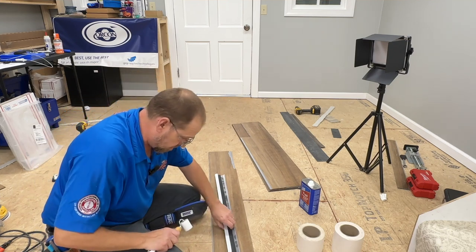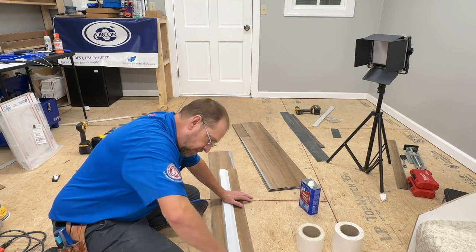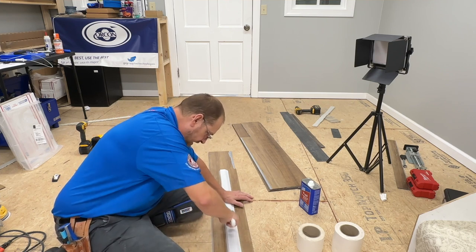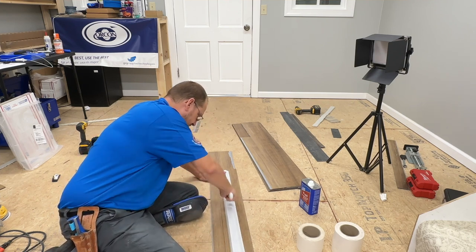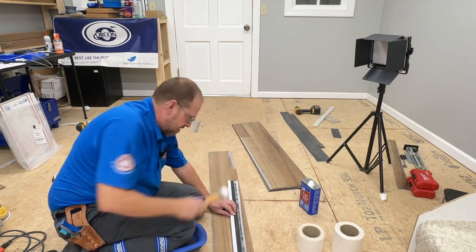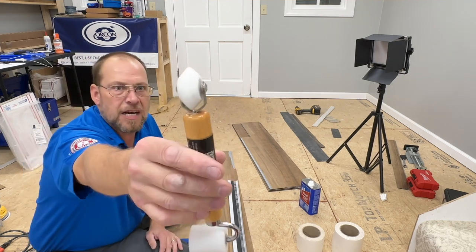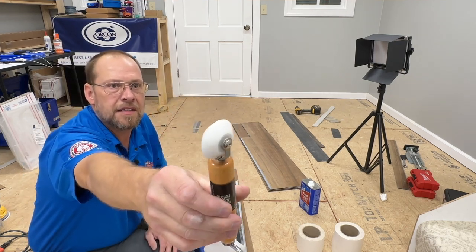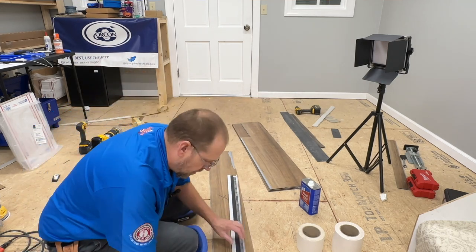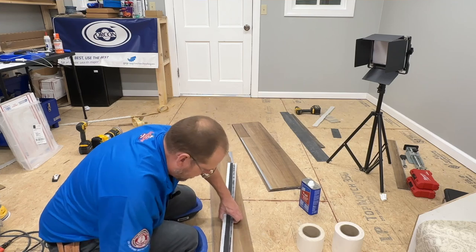All right, so I'm going to flip this back over and take my smooth roller and just roll it all over. Again, we don't want any of those white spots on the tape. We want this thing to have a good adhesion. Now, this little thing right here. You see the shape of that? See that? That is perfect for this little spot right here. Watch this, I'll show you.